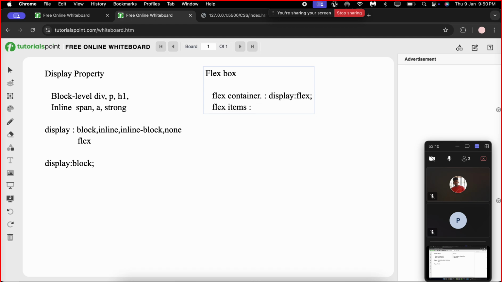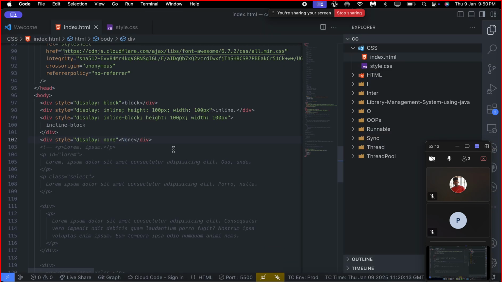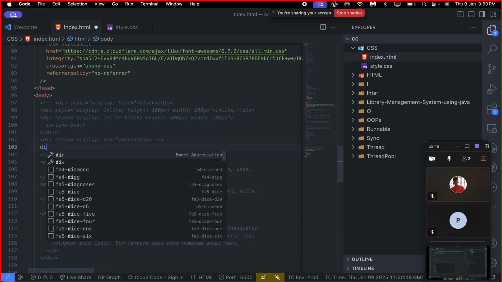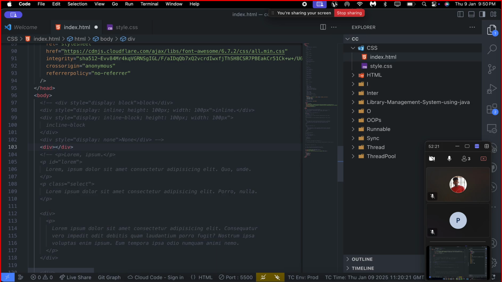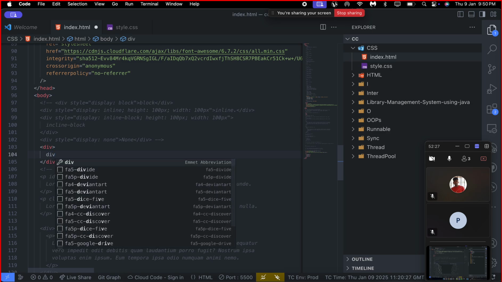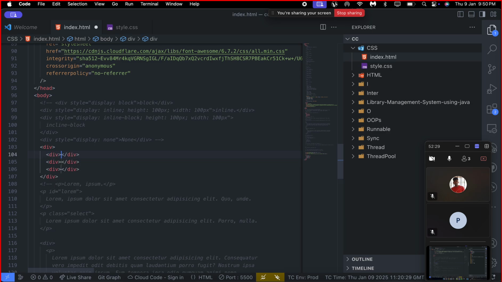For example, I will comment this out and try to create one more thing. This is a div, our container. Inside this div there are three divs: this is 1, this is 2, this is 3.